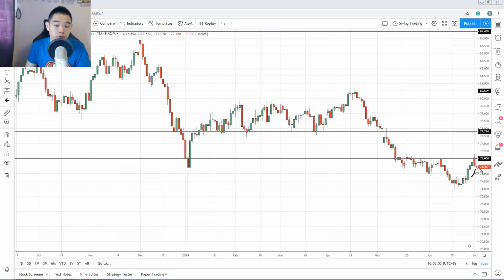Stop loss is quite straightforward. I simply set my stop 1 ATR above this high, so there's some buffer. My stop loss is somewhere about here. And if you think about this, the reason I set my stop loss at that level is because I'm setting my stop loss above resistance.